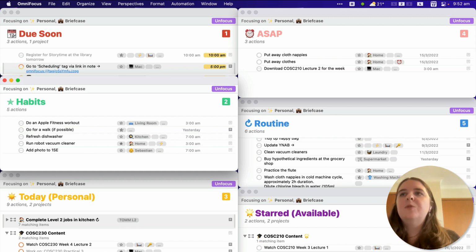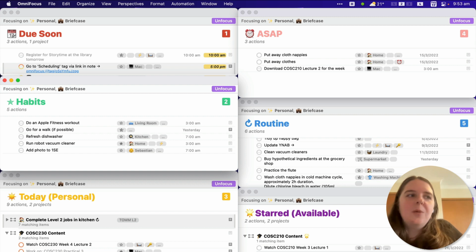And so that's quite useful, again, just in narrowing down that list of tasks to only things that are available right now. So the other plugin that I just wanted to quickly touch on, it's a little bit special to me because it's the first one that I created. So it sort of started me off on this crazy adventure of going a little bit nuts on Omni Automation. And that's my dependency plugin.